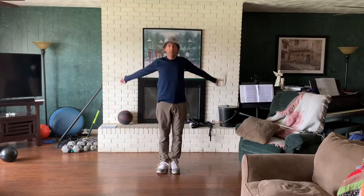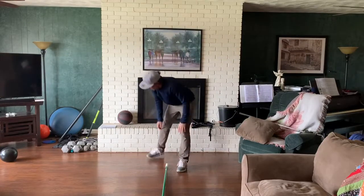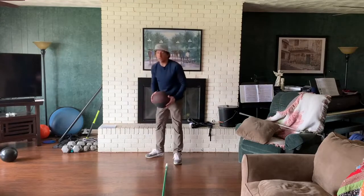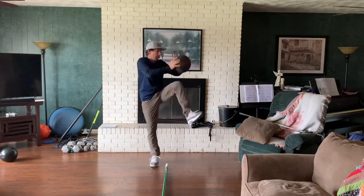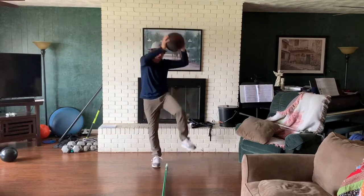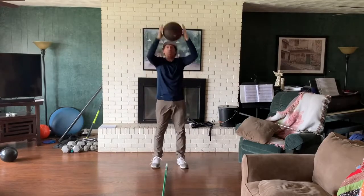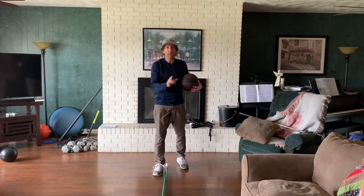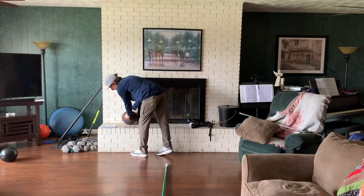Take a break. Stand up tall. We're going to do some exercises that are no fun at all, right? We're gonna chop, work our hip flexors, and we're gonna crunch down and work our sides. We're working all about getting a fit turn, right? No fun. What is fun is hitting great golf shots. I have to look at my list.